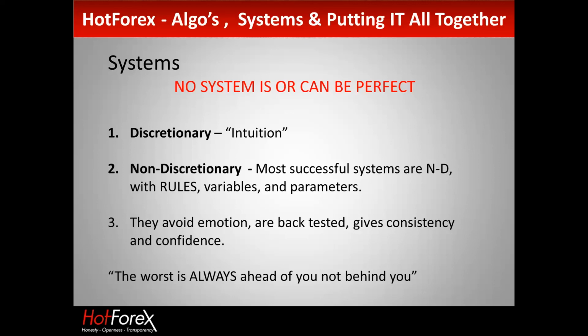Me and most of us rely on non-discretionary systems, and the most successful systems are non-discretionary because they're rules based. They take into account various parameters and variables that create the system, and that's what mine does. They take the emotion out of it. They take the human side out of it. The discretionary trader sort of thrives on his emotions sometimes because he likes the idea of being right or getting things right.